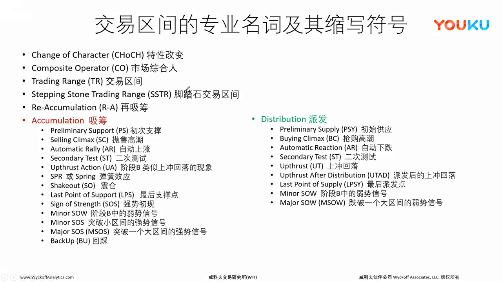Some of the things that are also important are very thematical. For instance, an idea of the composite operator, which Wyckoff originated more than 100 years ago, refers to smart money, to big money, to institutional money. These are the market participants that absorb the supply of shares that is available, and therefore they create the big cyclical and secular trends in stocks. Our goal, as I mentioned in the previous recording, is just to follow the big money.